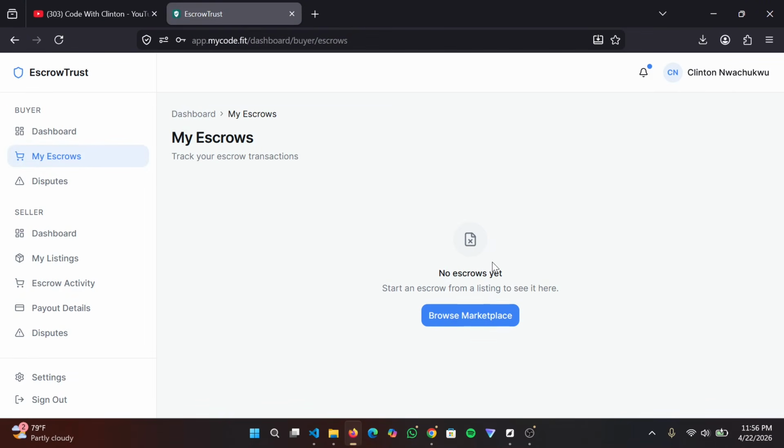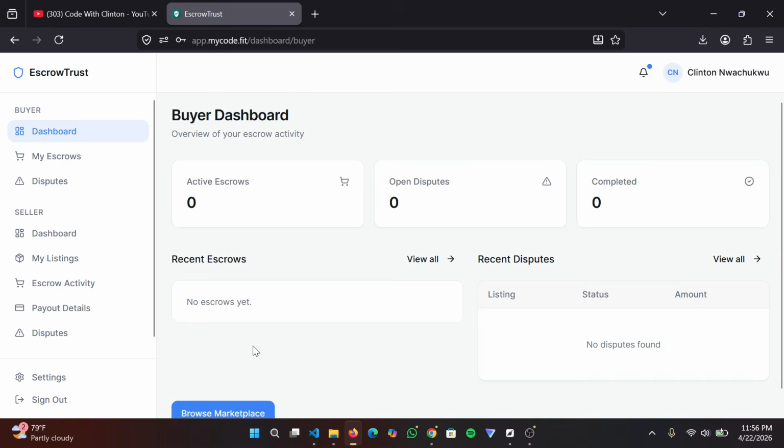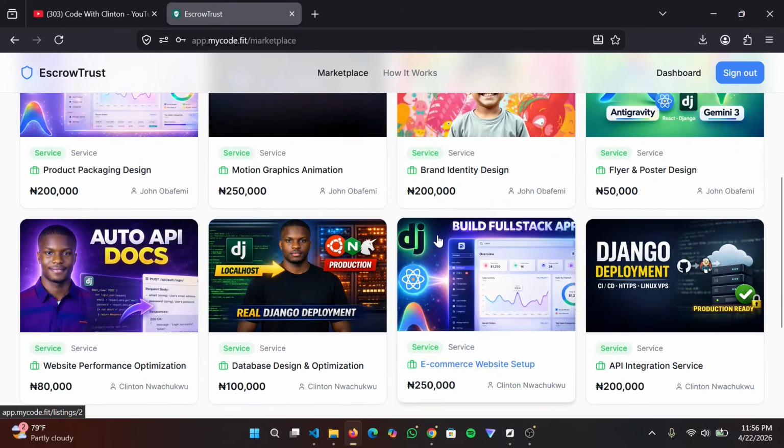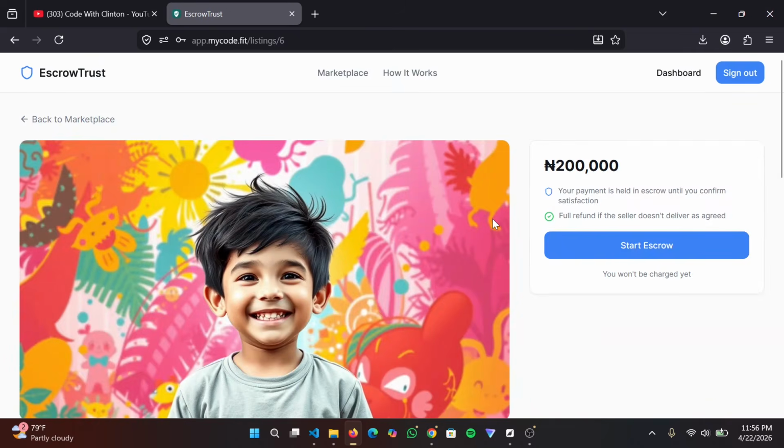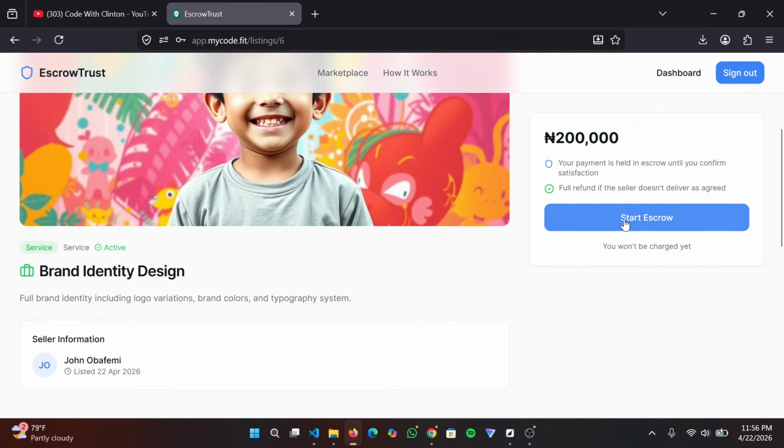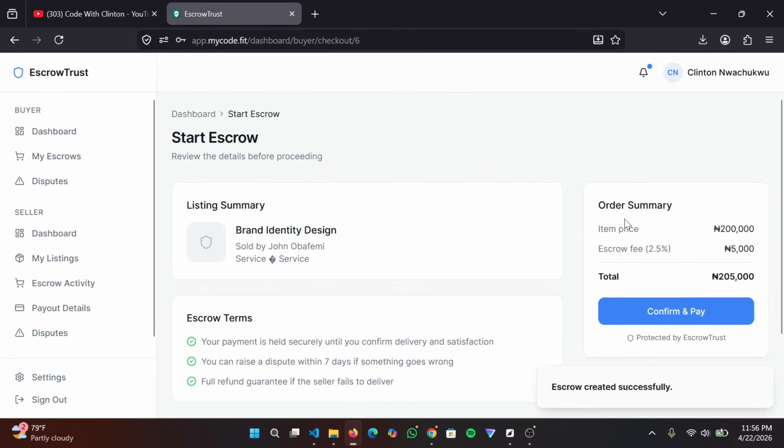So right now I've shown you guys the happy side. So let's go and see the sad parts. So right now I'm currently logged in as Clinton. Over to the marketplace. I want to purchase some services. I want Femi to design some brand design, and I need Femi's services. I'm going to start an escrow. Click on the start button. An escrow has been created, so I have to pay for this escrow. Once this is paid for, Femi is going to know that I am serious. You understand? So I'm going to pay for this.